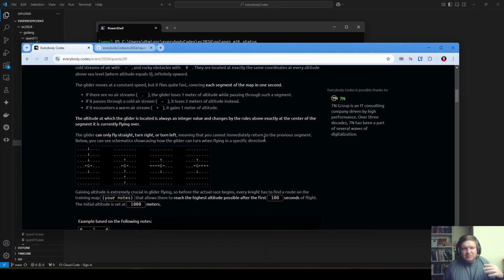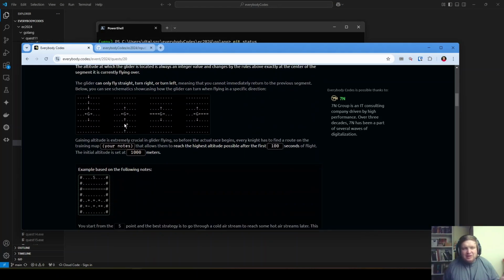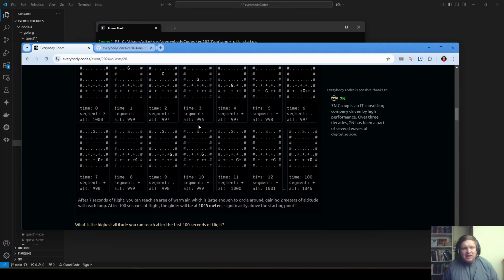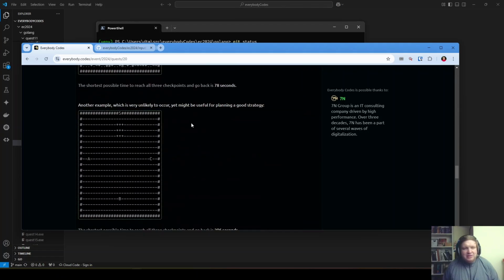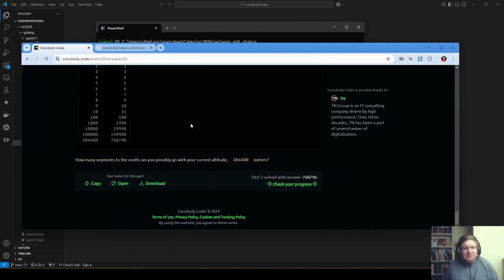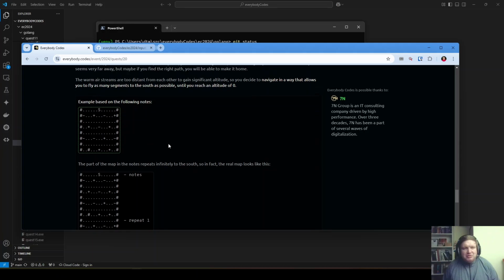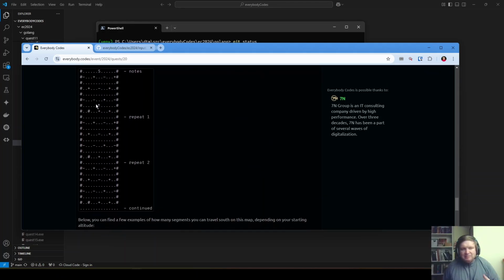Quest 20 supposedly involved guiding a glider around, and in Part 3 you had been thrown off and away, and you were guiding a glider around a map that extended infinitely long downward just by taking your input and repeating it again and again.